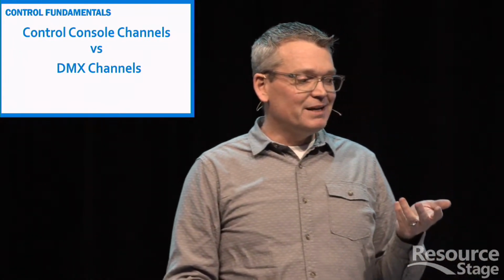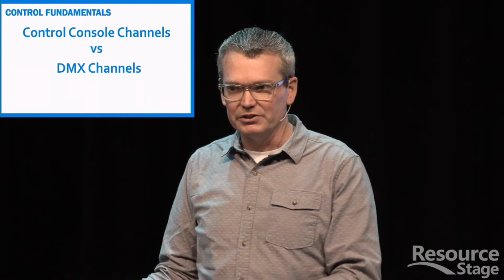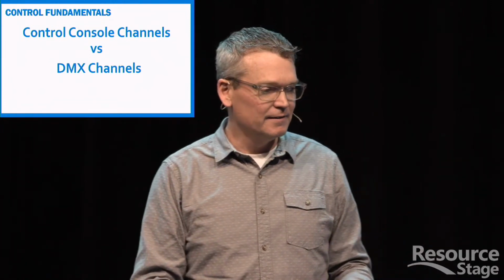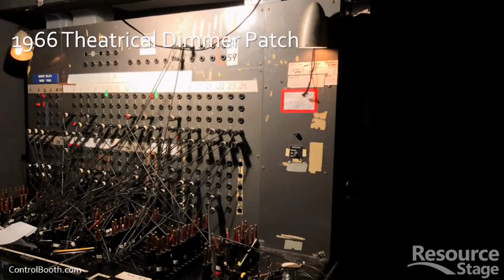Okay? Because DMX is a control signal that is a computer control signal, and we're playing with computers here, I can start routing things. I can start matrixing things kind of however I want. Okay? So now I have this ability to do this thing called soft patch. Let's take a look at this picture. So this was, if I understand it correctly, built in 1966. And the picture, I took this from a controlbooth.com post. And my understanding is that this was still in operation within the last 5 to 10 years. And I can tell you that there are schools in the Thames Valley District School Board in London, Ontario that still have this kind of thing. It is kind of dangerous.